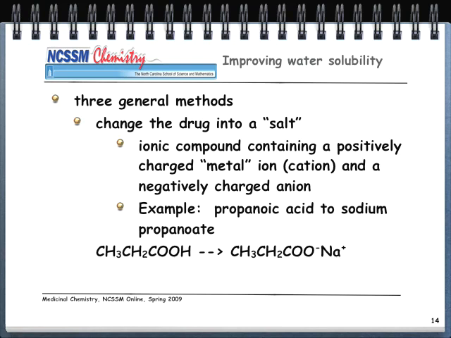We can ionize or remove the hydrogen from the acid group there, and now we have a charged acetate ion, or propanate ion, and we can add a metal sodium to it with a plus charge, and that now is what we call a salt. And we'll spend some time next week talking about acid-base chemistry, and that'll either be a review or an introduction to this kind of chemistry if you haven't had it yet.